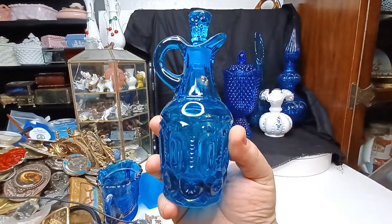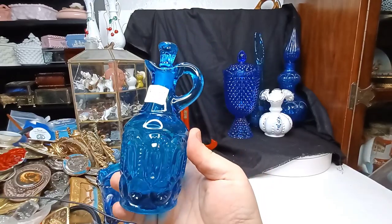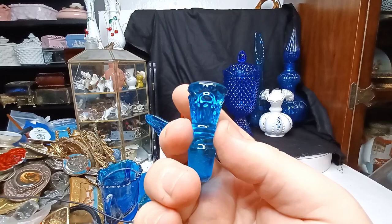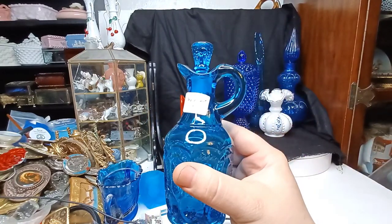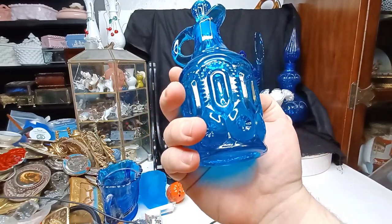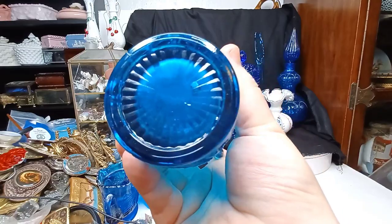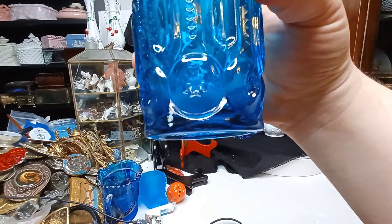You're probably gonna like this. This is gonna be L.E. Smith Moon and Stars — a little carafe, maybe just a pitcher, I'm not sure. It's got a stopper though. How many of those have you seen? Austin found one for six dollars, because we were already at 50% off before we started doing an end tally. There's a pretty neat bubble down there on the bottom portion.